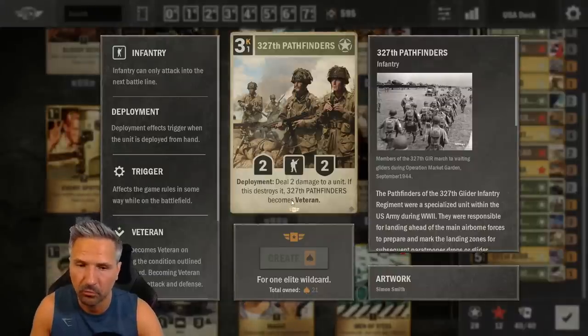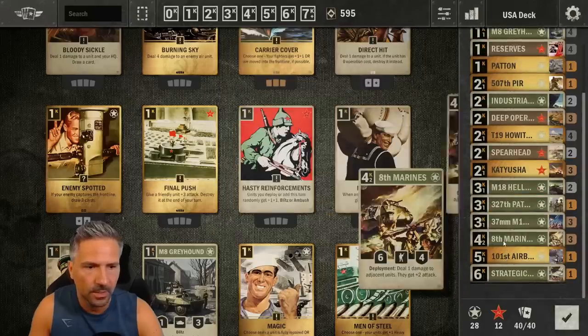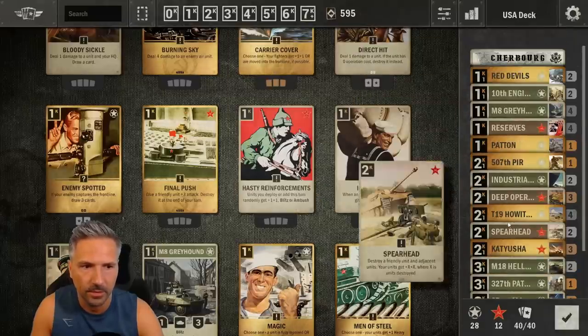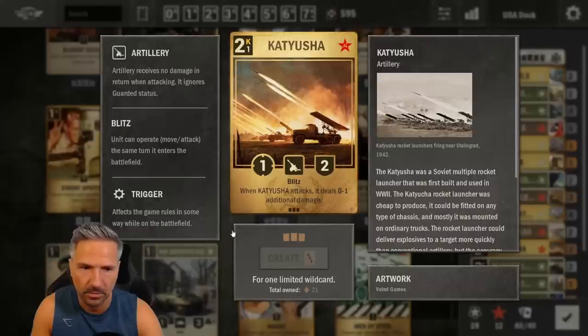It performed pretty well, a really cool card. Deal 2 damage and then you just have a 2/2 blitz unit in the front line. And additionally the 8 marines, really cool if you play it, for example, on artillery units. And yeah, guess what we have in the deck? We have the Katyushas in it, which also has blitz.